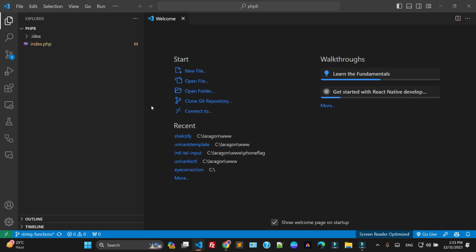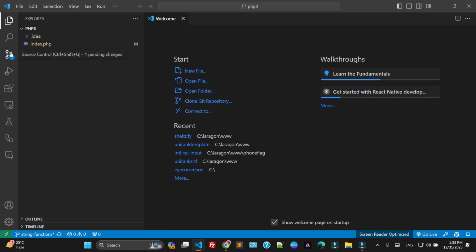You need to keep in mind a few things. You have to be logged in with your GitHub account. As you can see, I have already logged in with my GitHub account. If you have not logged in, then when you activate the extension or the plugin, the IDE will always ask you to log in with your GitHub account.